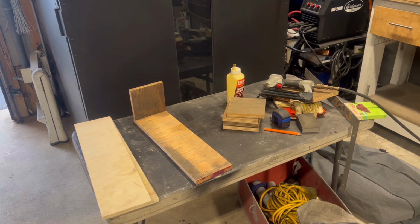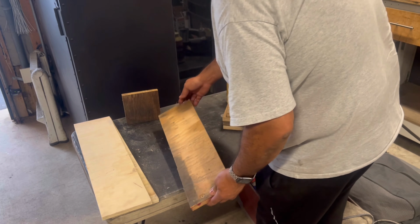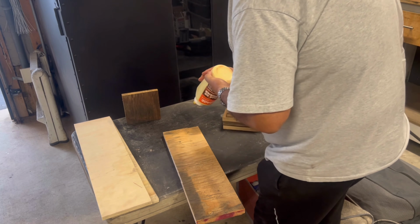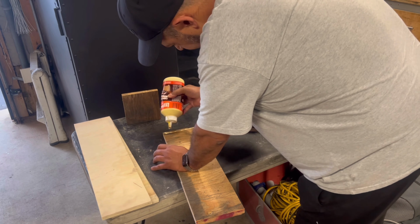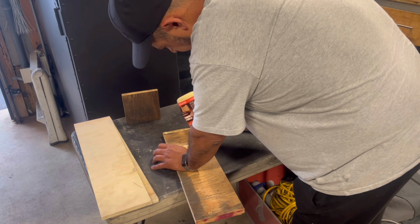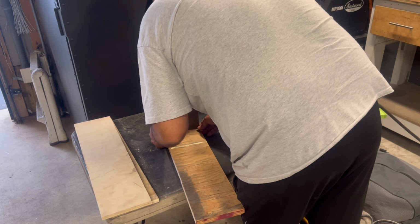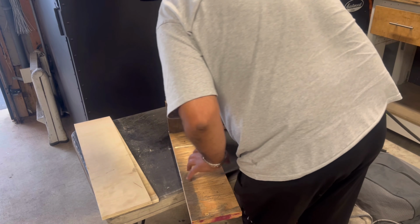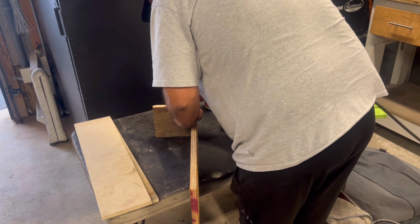So guys, I got the compressor all hooked up, got a nailer hooked up. So I got it all lined up. What I'm gonna do is just put a bead of glue on the ends. As you can see, I marked it. It might be hard to see on the camera, but there's different sections that we're gonna do. And what we'll do is just add a bead of glue, these two here, and we'll make sure that this lines up nicely. Good. Around the end of the table. Like so.